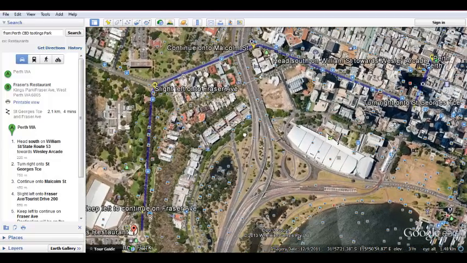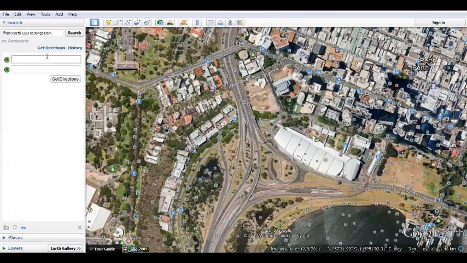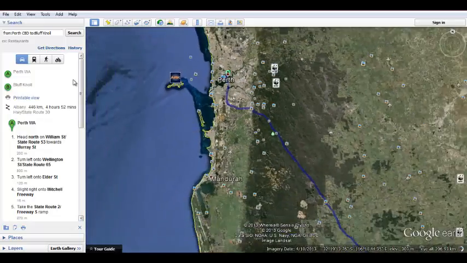So we're going to have a look at our natural landmark now. So we click back on Get Directions, and we type in Perth CBD again, because that's where we're staying. And then we type in the natural landmark, and I've chosen Bluff Knoll, which is a hill, a mountain range, not really a mountain, it's more of a hill, in the southwestern part of WA. So we get directions, and it zooms us out.